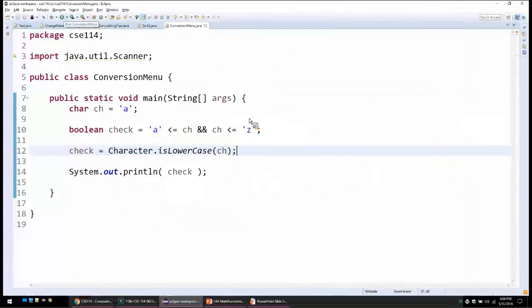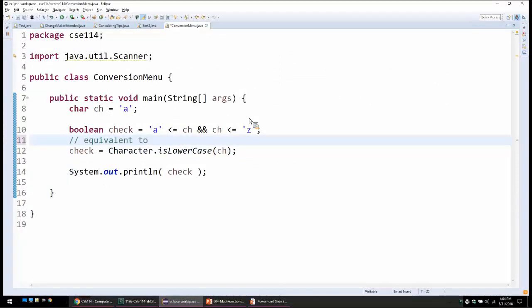The output of this method is exactly the same as the statement above. So in fact, those two are equivalent. Checking manually if the character is in that range with a conjunction of comparisons, or checking using the Character class static method isLowerCase, are exactly the same. That method has exactly the same implementation.